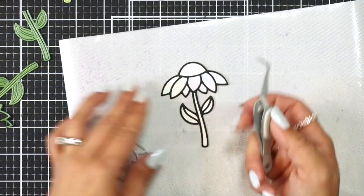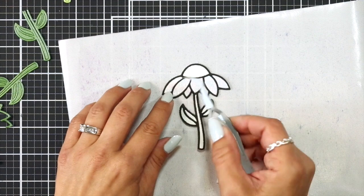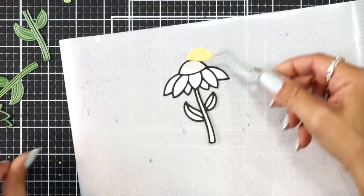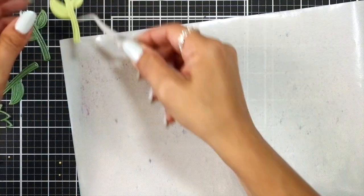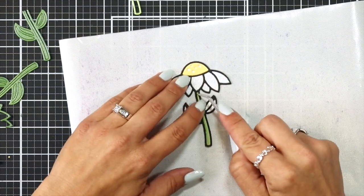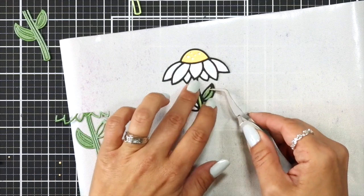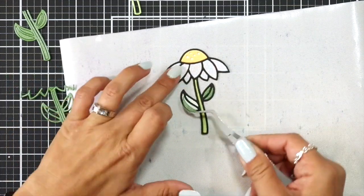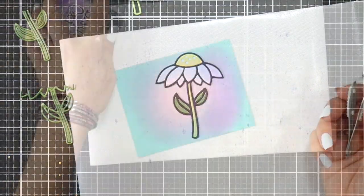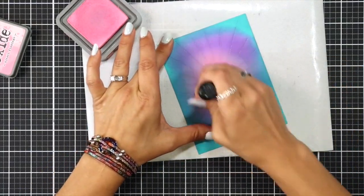The petals I did in Pixie Dust cardstock, so it is the white sparkle cardstock, and I thought that was just a really good look for the petals because my background is going to be so colorful and busy. The outline of the stamp is die cut from Black Licorice, and then the stem, the leaves, and the center of the flower is die cut from shimmer cardstock. I used the Pastel and the Tropical pack. Now I do have the light green stem, but later on I take that out and I add the dark green stem to match the leaves.